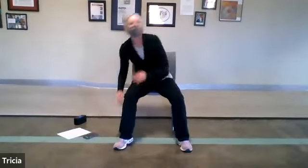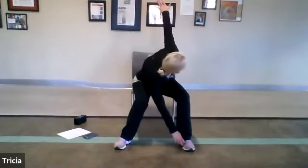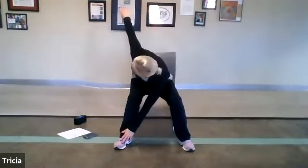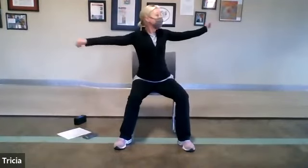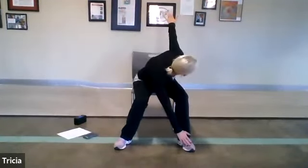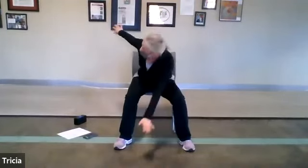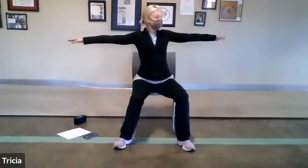All right, you guys ready? Bonus section starting now. Everybody start out in that T position. Good. Let's slide one hand down and then see if you can look up at that other hand that's reaching up to the ceiling. And then go to the other side. Good. And then starting and ending in that good T position. Nice. Good job, you guys.